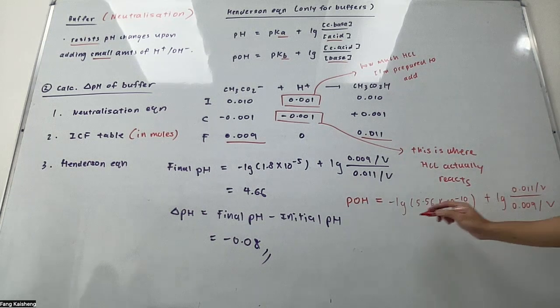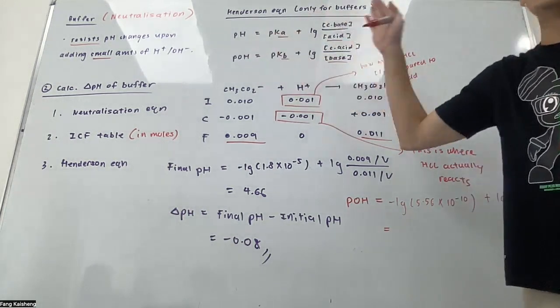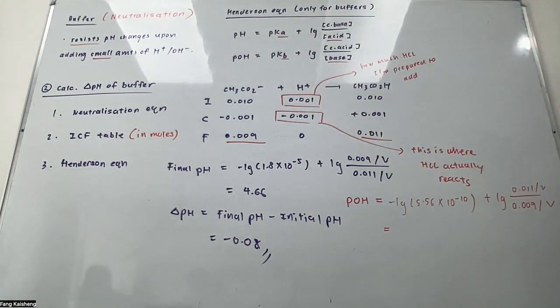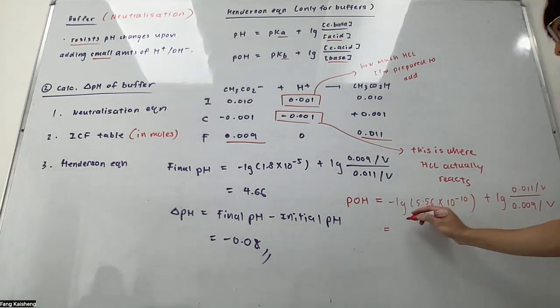If you're going to calculate out pOH, can someone faster calculate this out? Just tell me the answer. It's to prove the point. You can use both equations to still get the correct answer. It's all linked. pH and pOH is linked, pKa and pKb is linked. You will be safe as long as you know who's on top and who's below. I don't know what the answer is here. What is it? Should be 8 point something. No, wait, 9. Okay, 9.34.